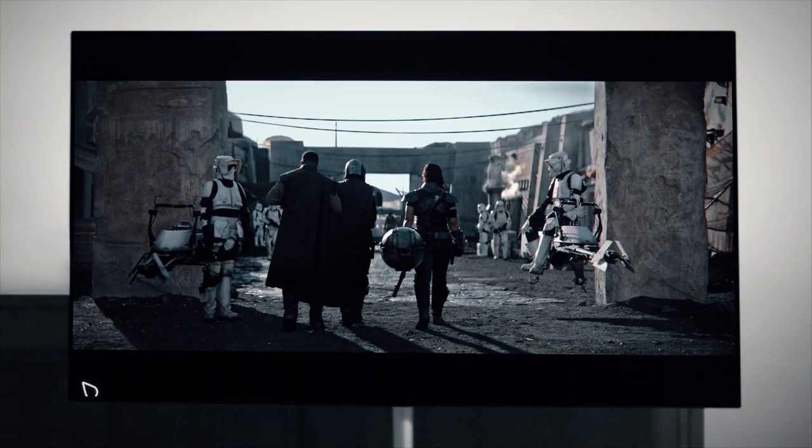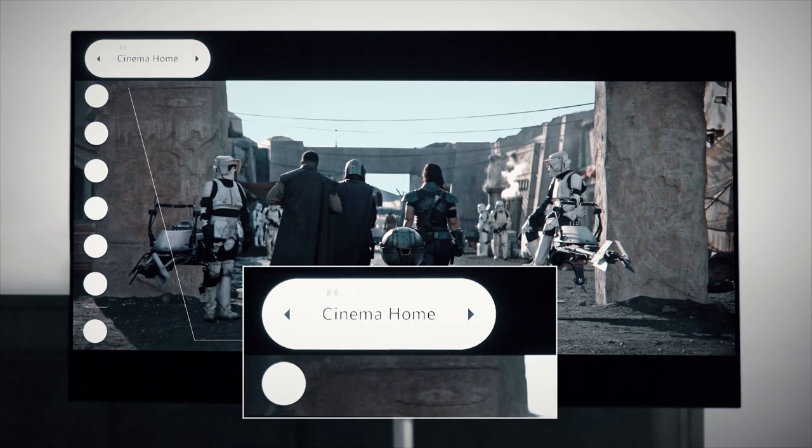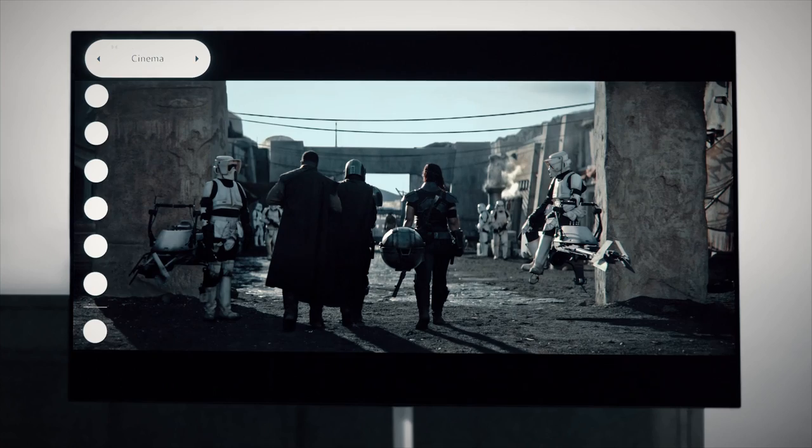In terms of Dolby Atmos content, unlike earlier model TVs where Dolby Atmos might restrict you to a single picture mode defined by the filmmaker, the latest G1 OLED TV gives you more options. There are other Dolby Vision picture modes — you can crank it up to Cinema Home, and the colour and accuracy are still well kept. It's not blown out whatsoever. You can even go all the way up to Vivid. In person it looks really great. These are all Dolby Vision picture modes, which retain colour accuracy as faithfully as possible.